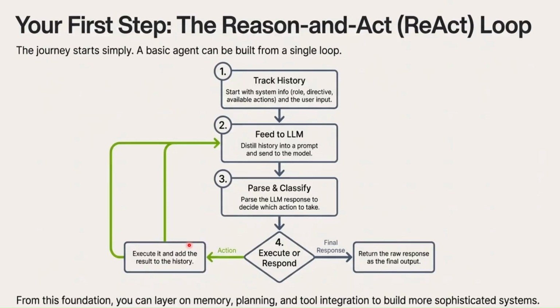So what could be our first step whenever we are thinking to build our own agent? We should start with the track history. We should know the system information. We should know what the role is, and then what available actions we can do. Feed that information to the LLM. Once we have the output, classify what we need, then perform the action and continue the loop. This workflow gives us a clear picture of how the agent should be performing. Once we have the final response, return the final response. Otherwise, keep repeating until we have the expected result.